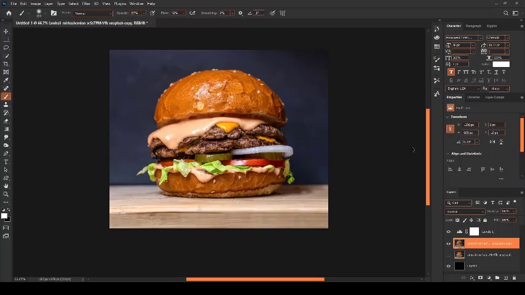Right now this image is already popping out with much more detail. The patties are looking nice. The sauce also looks like it's dripping, and the butter wash on the bun is also coming through. All in all, the Camera Raw filter is a powerful tool if you use it correctly. Just increase the sharpness, increase the clarity, and do a little bit of color grading inside that too, a tiny bit, not too much, because the color is already looking pretty good, and I like it.